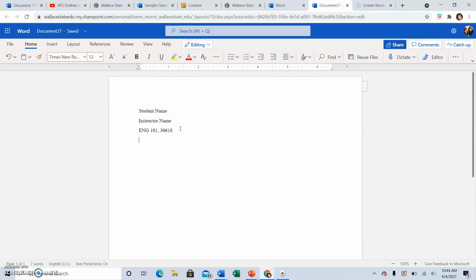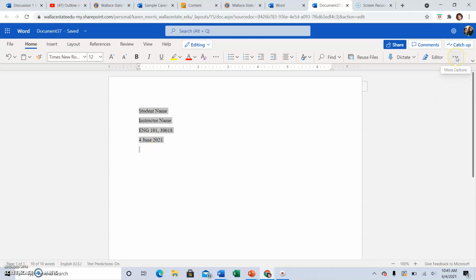All right, after you have your class, then you need the date. So we start with the day, and then the month, and then the year. No commas in there, and then hit enter one time. And I want you to highlight what you already have. It looks like it is correctly spaced because in MLA format we double space, but it's really not. So highlight this, and even highlight where your cursor was when you hit enter one time.